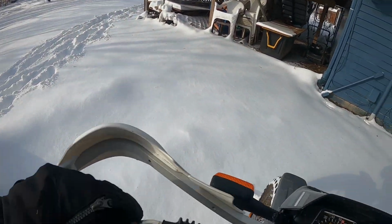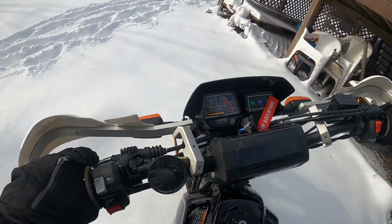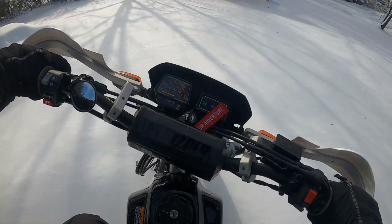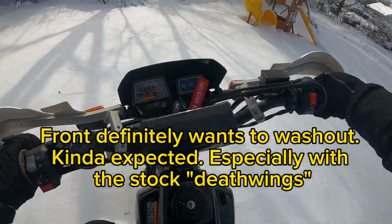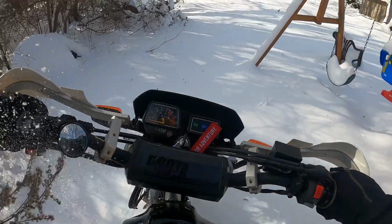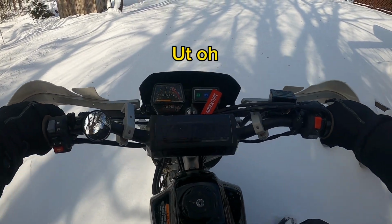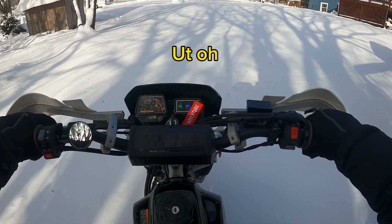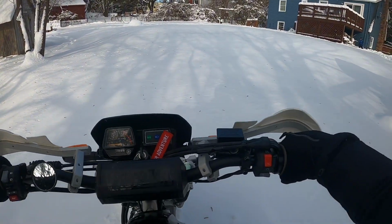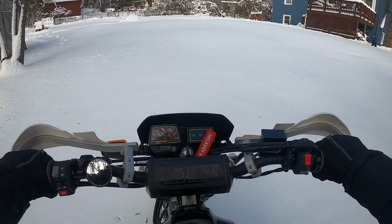There's a bunch of roots right here, so, I mean, it's slippery, for sure. She doesn't want to move. Once you get going.